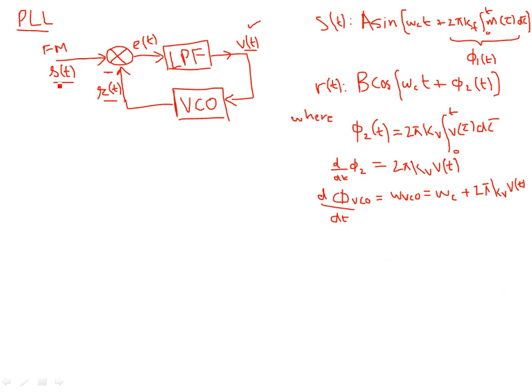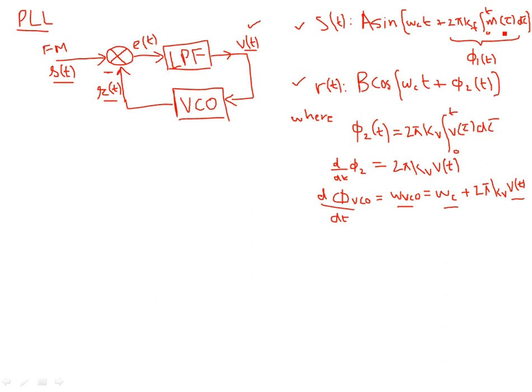Okay, so now you should be able to appreciate why I'm saying that r(t) is also a locally generated FM signal, just like s(t), because r(t) has the control signal v(t) that is controlling the output frequency of the oscillator. The instantaneous frequency of the oscillator around omega_c is being controlled by the control signal v(t). So the morphology is very similar. So s(t) and r(t) are in a sense both FM signals, having different phases, of course. One is the control signal, the other is the message signal.